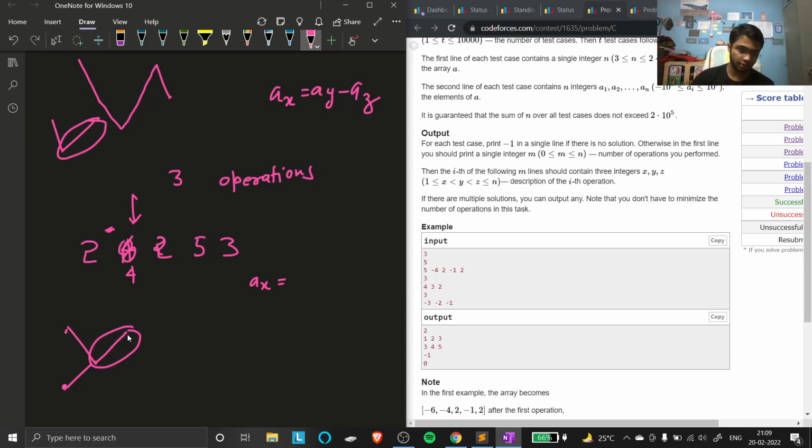And from here, if it is like this and like this, it means above this also. So yeah, again we can do this type of thing. It should be greater than this. How can we do this?